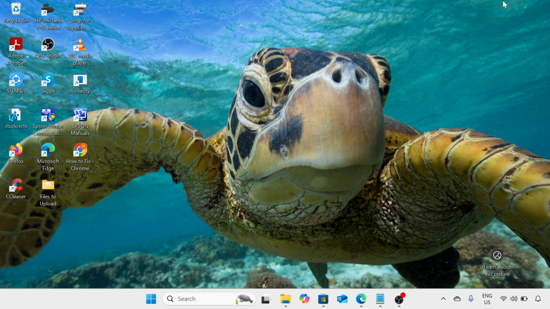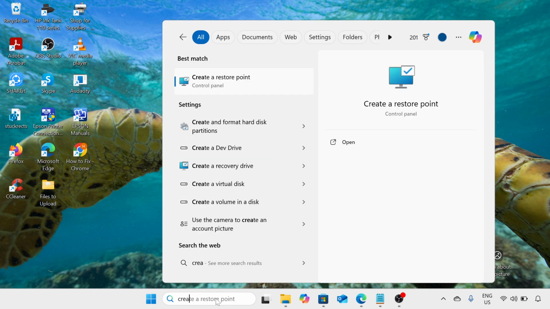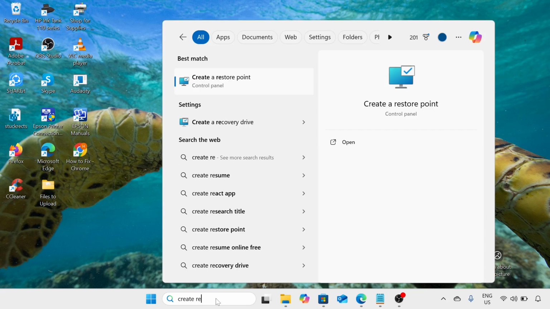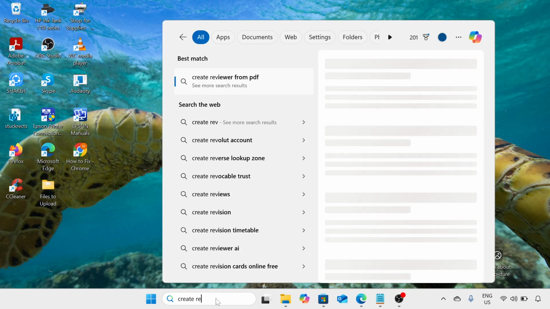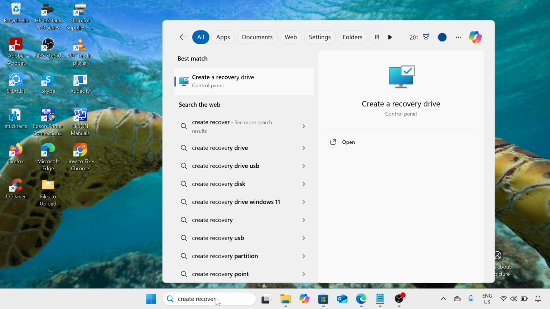The first thing you need to do is to go to your search bar, and in here type create recovery. Under best match, please click on it, and then another User Account Control window will be up on our screen, so just click on Yes.